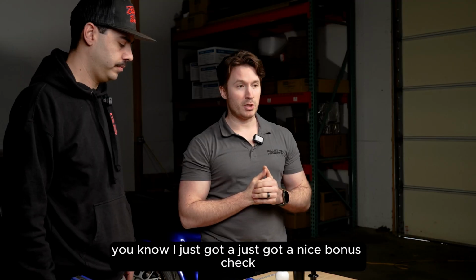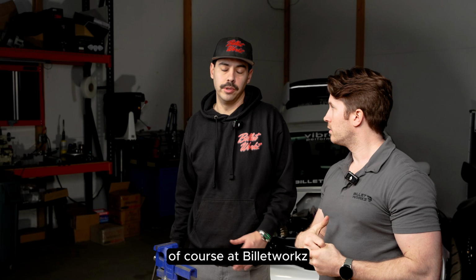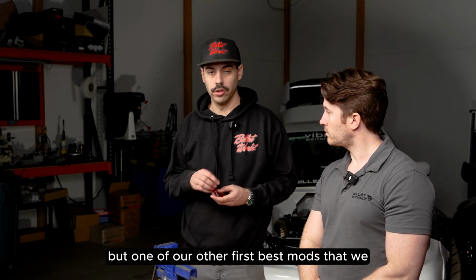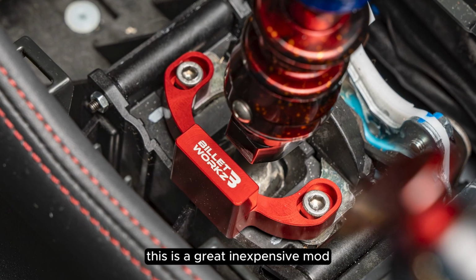And then if I really want to maybe spend a little bit more cash, I just got a nice bonus check, I would love to pair the Fusion knob with something. What would that something be? So a few different options. Of course, at Billetworkz we offer a bunch of different products for the Subarus, but one of our other first best mods that we definitely call out is our shifter stops. This helps with the first and second gear slop. This is a great, inexpensive mod.